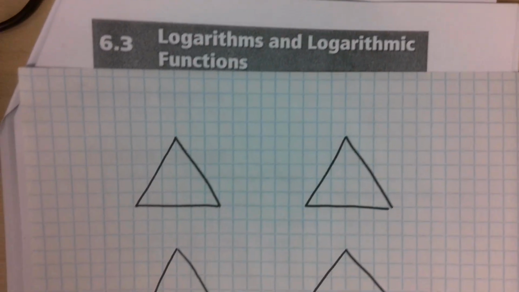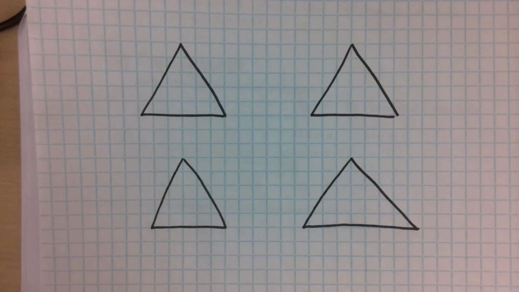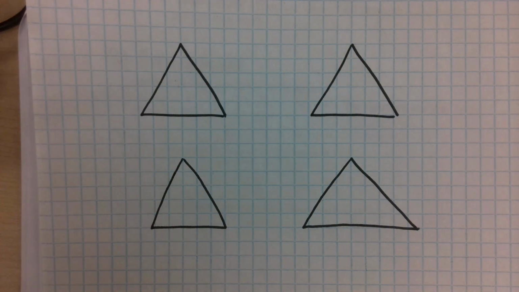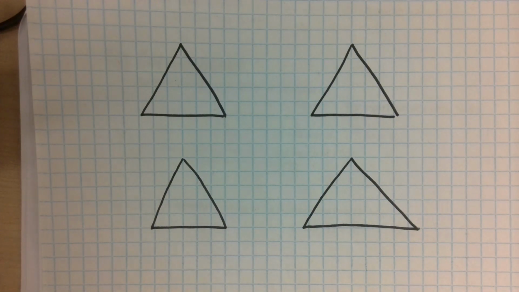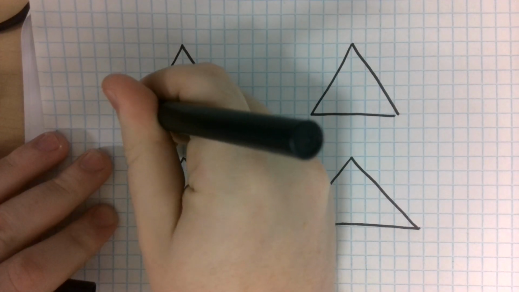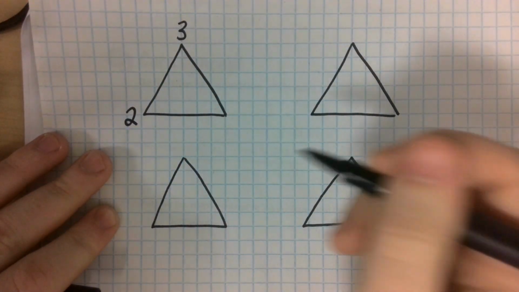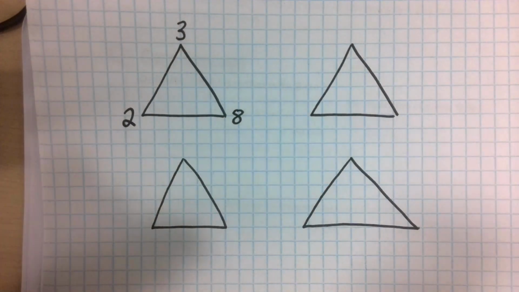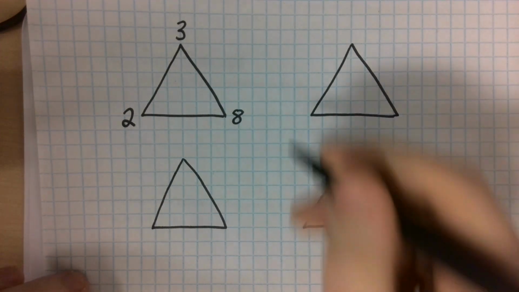Let me show you something real quick that might help us understand a little bit better. These are going to be made into something I like to call triangles of power. Keyword being power here. I wonder if you can spot the pattern as I make these triangles of power. Let me use actually this pen so we can see. I'll put a 2 here, a 3 here. That would mean that this side must be 8. Confused yet?